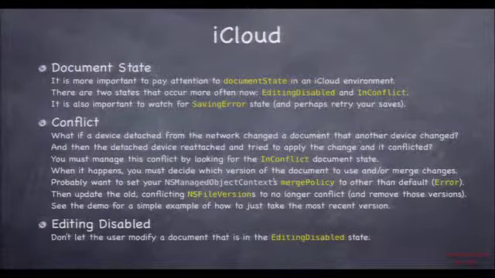And then the editing disabled state, you've got to pay more attention to that because it's going to be less transient. Basically what you want to do here is, if the user tries to save a change and editing is disabled, don't do it. Don't make the save. Now, you've got a choice then. You could put up an alert to the user saying, sorry, can't save right now. Depending on what your document is, you could maybe perform after delay and try again in 10 seconds. A lot depends on what your user experience is and what you think the user would expect if the document is currently in a state where it can't be edited.